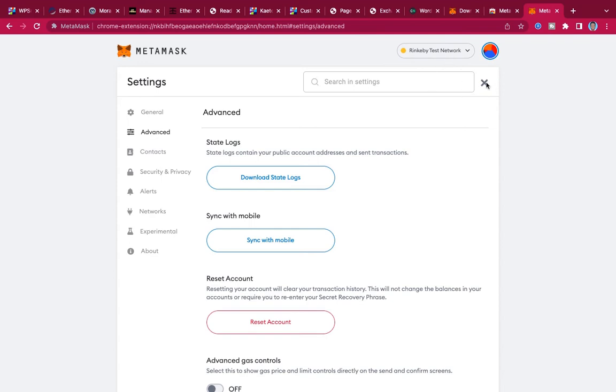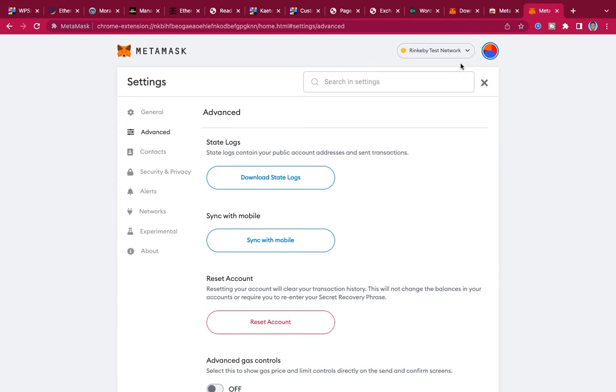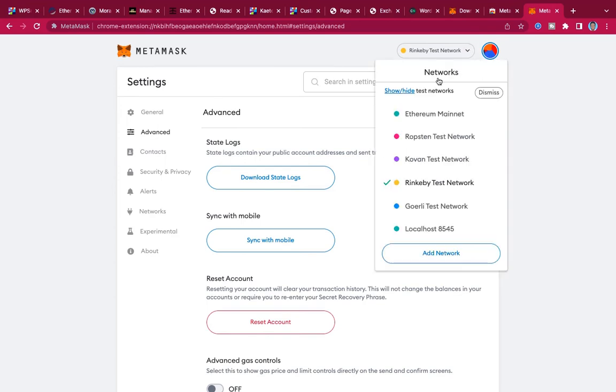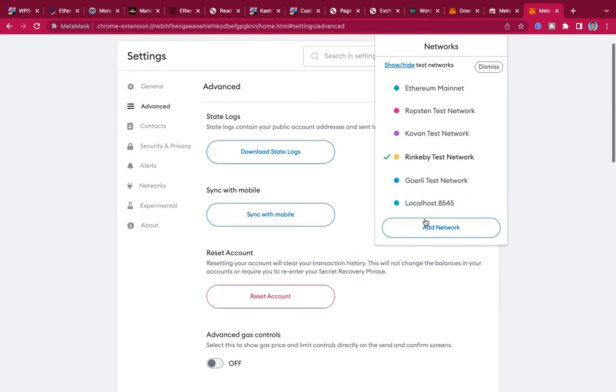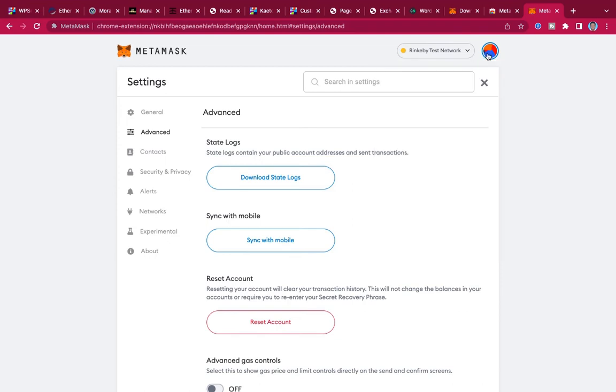Now that we have this set up, we don't have any Ethereum. Because I've already used it, I have some over here, but you wouldn't have anything to test. If you check all these other blockchains or coins over here, you will not have anything to test with, but you can request for free ether. And that is the next thing that we are going to do. Let's see how you can request free ether over here.